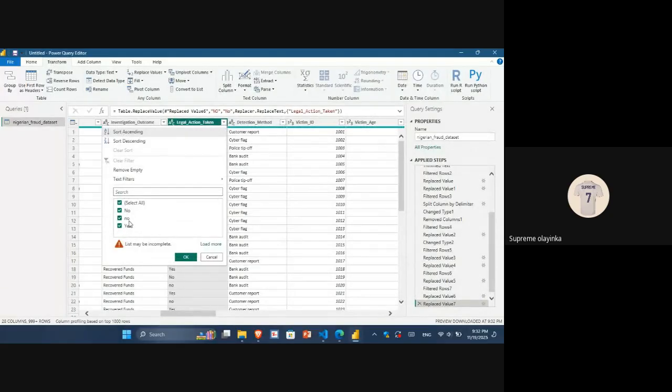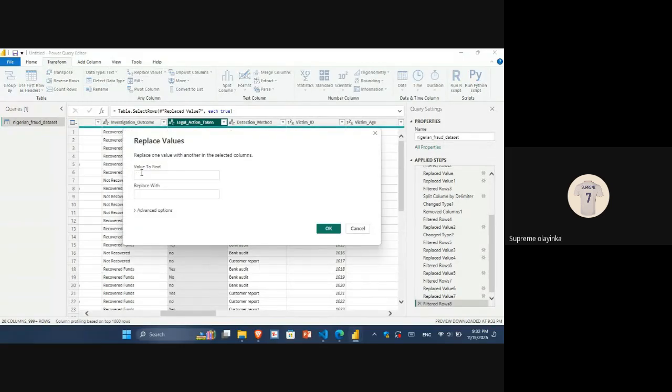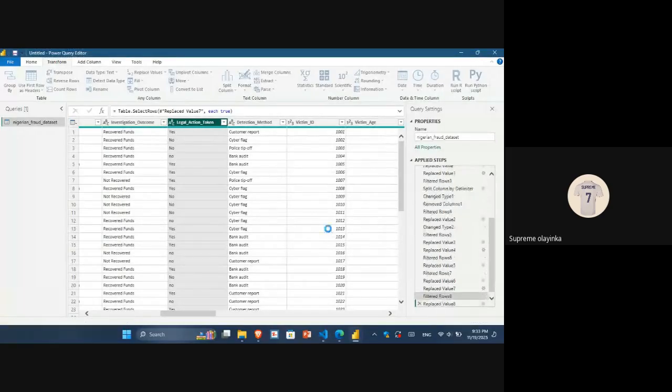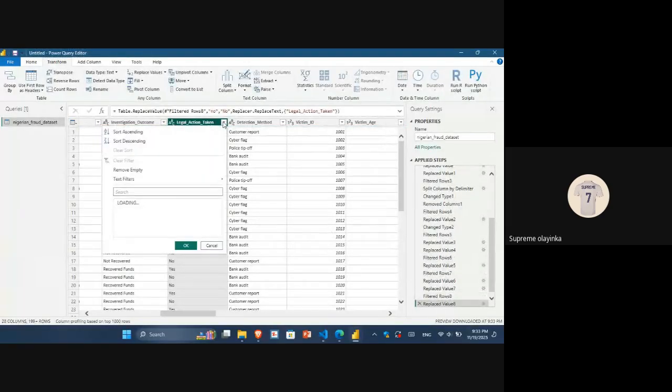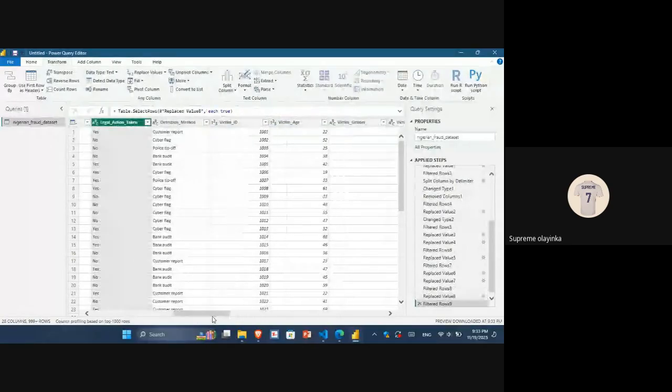Okay, we have no in small letter, all in small letter, right? So let's click on this. Then let's go to our replace value here. We want all in small letter replaced with our normal case. This is our sentence case, no. So let's click on OK. Let's click on that drop down. So yeah, that's good. So let's move on.